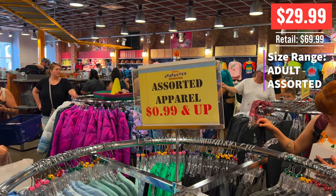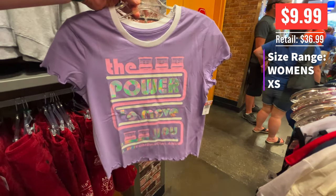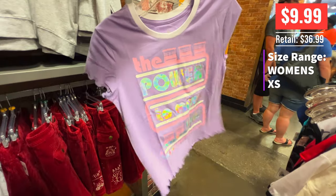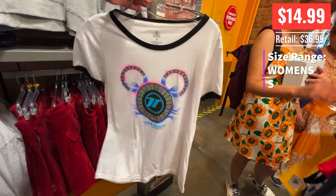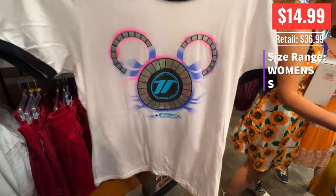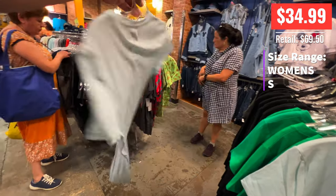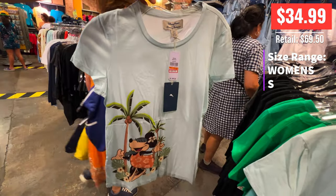And then one of the best things about the Vineland location is you get to dig through the racks and try to find like special treasures and gems. Like this one was pretty cool — the People Mover, the power to move you, $9.99. Not bad. I couldn't find anything in that rack that was $0.99 — not a single thing. $14.99 for a little Test Track action. Pretty cool, I like that with the pink and the blue. And I found a Tommy Bahama t-shirt in the rack — I think it's women's sizing.